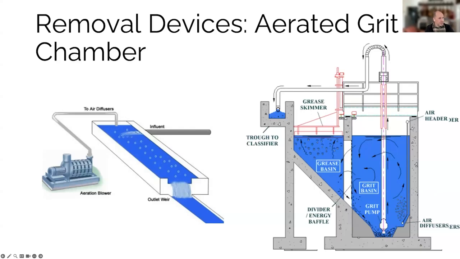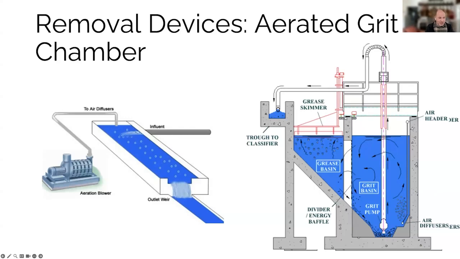One of the main differences between an aerated grit chamber and the old school version is that the detention time is typically much longer in an aerated grit chamber. It could be as high as 5 minutes, typically not less than 2. These are also fairly large. They'll get out typically about 2 cubic feet of grit per million gallons of treated wastewater. They have several other advantages too, one of which is that you are pumping air into this.